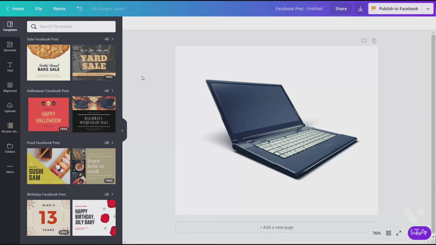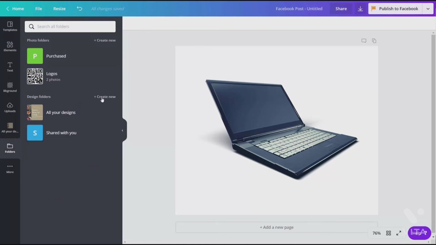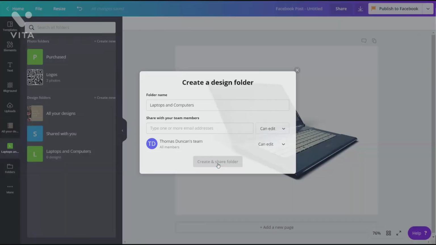Welcome back. Now, Canva for Work gives you access to design folders. That means then that what you can do is you can take your existing design and store it in a folder for later use. So what we can do here is we can create a separate folder. We can give that folder a name, and we can give our team members access. We can give team access to the folder, or we can give access to specific individuals. So in this case, what we can do is we can say that our entire team can edit what's in this folder. We can then click Create and Share Folder.